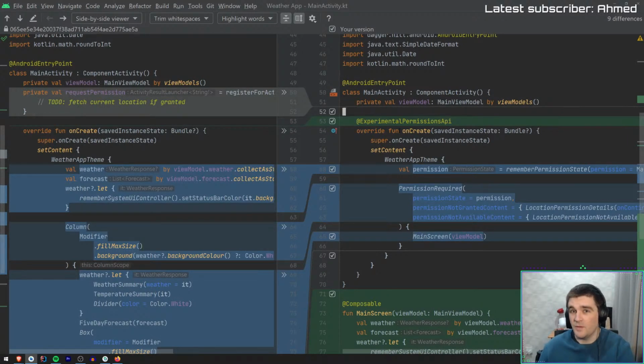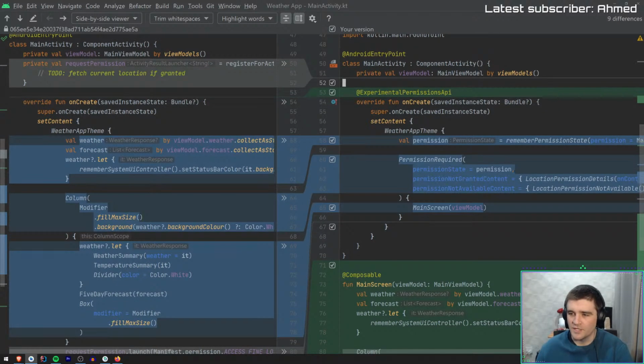Because I often see people committing stuff that shouldn't be committed, whether it's commented out stuff or files that shouldn't be there, and test logs even. So it helps to just skim over what you've done and make sure there's nothing sneaky.